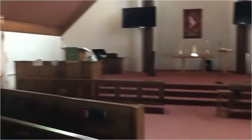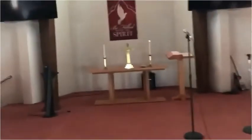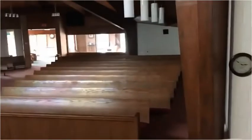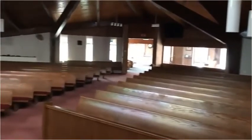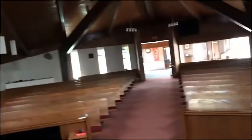So I don't preach from the pulpit right there, but I have been in the pulpit before during a funeral. And actually, I prefer being in the pulpit. I'll show you a look at the sanctuary. In this particular sanctuary, if somebody's sitting off to this side, it can be obstructed. But here's the view of the sanctuary from the pulpit. And then the altar's here, pretty far behind me. So that leaves less interaction with the altar.